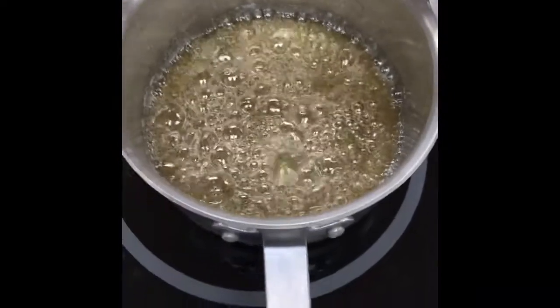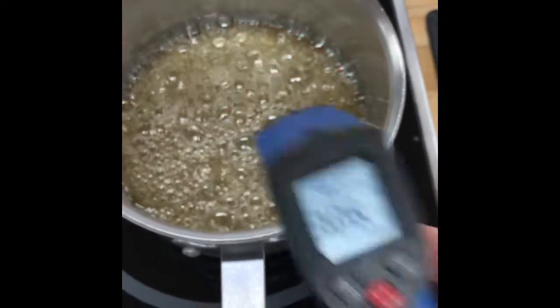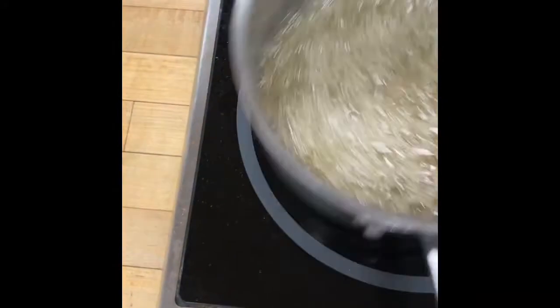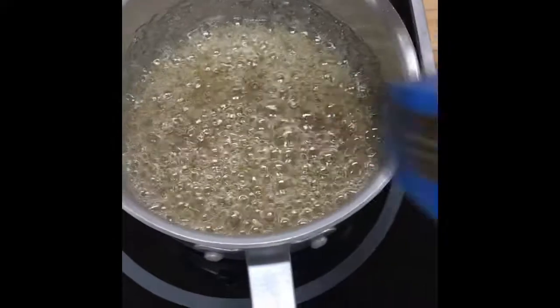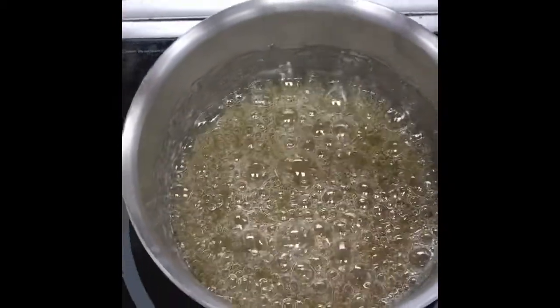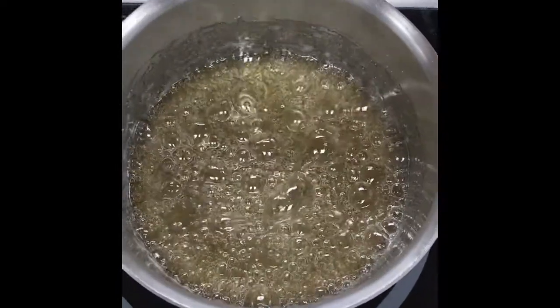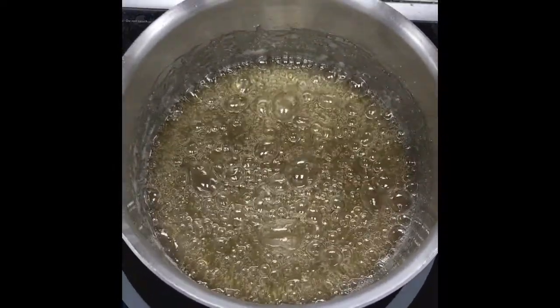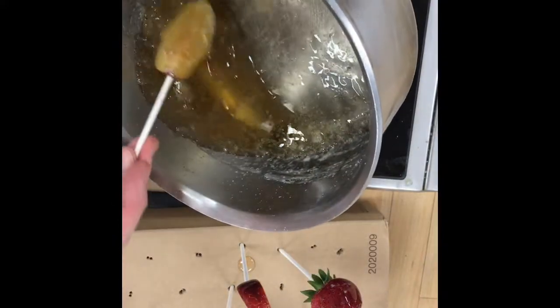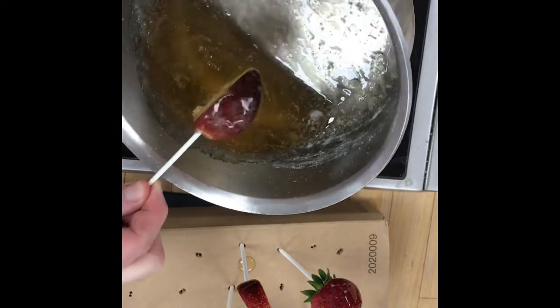Our sugar is almost at 300 degrees Fahrenheit. It's at, there you go, 300 degrees. So you want to make sure that you swirl it when you take a measurement so we get an even temperature. Okay, so I'm even a little bit higher when I turn it off and keep it on the lowest minimal setting. When the bubbles subside, we are going to start dipping our fruits in there, and it's going to give us a nice cracking hard sugar shell. So you don't want to let it cool too much, but you don't want to keep cooking it. So maintain it liquidy.